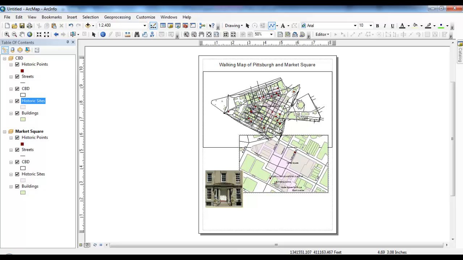So one thing you want to do is you want to draw a line from the Burke Building in the map to the picture of the Burke Building, so that people know what it is. So I'm going to go right here. Alright, so to end the line, you have to double click.